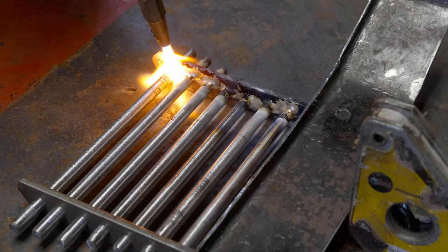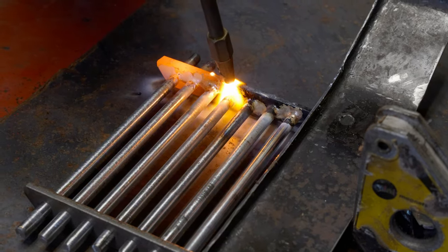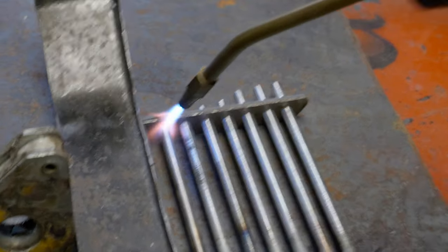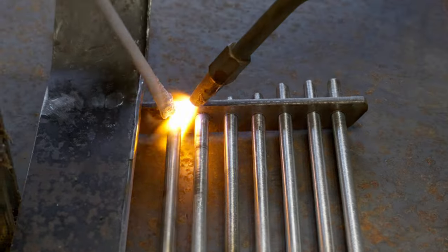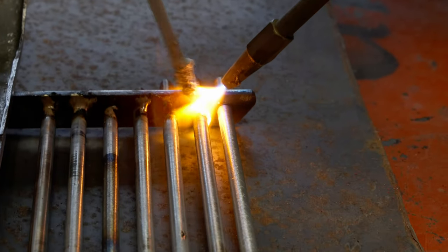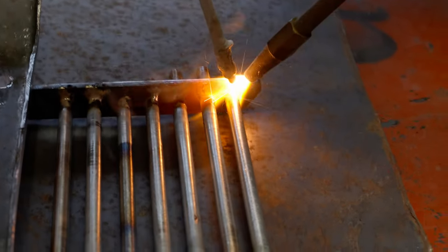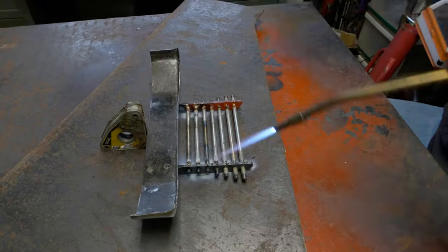I'm just doing it pretty fast — see what it looks like when it's done. I want to try to melt all the way down and around real quick. I'll go to this side over here and do the same thing. Heat up this top, get that kind of real hot, and then I'll work on getting that pipe. Last one. There we go, let it go in the front. Let's see what she looks like.